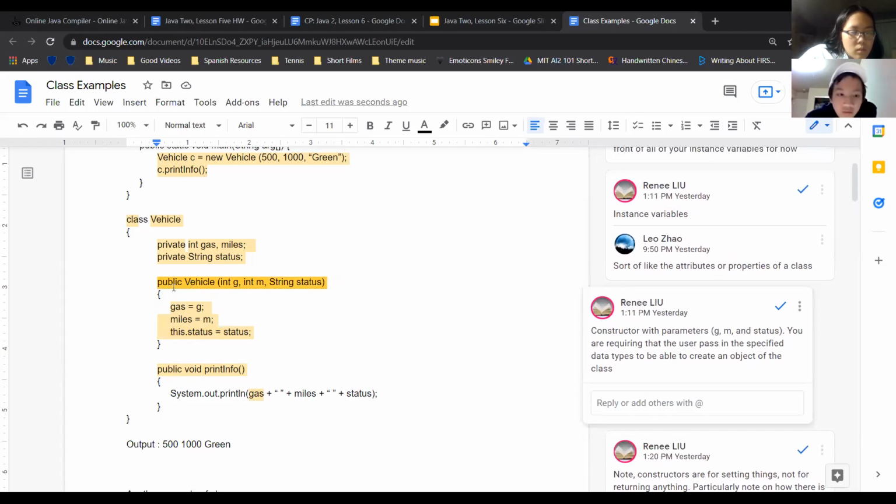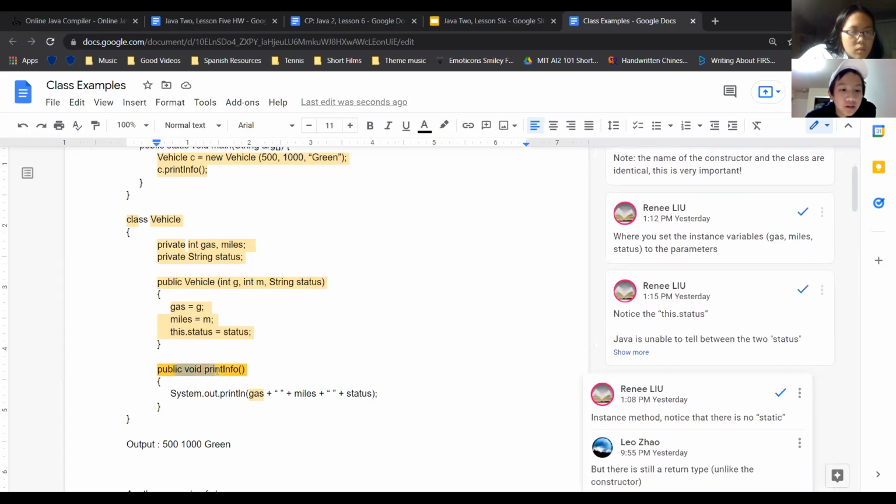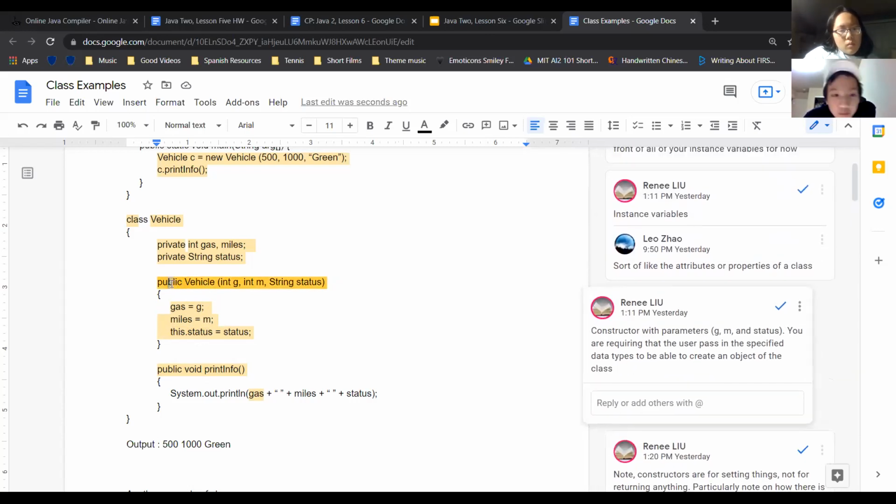So this is the constructor and it has parameters, but notice how unlike static methods or class methods, there is no return type, only an access modifier and the constructor name. The parameters that this constructor is going to take in are G, M, and status.